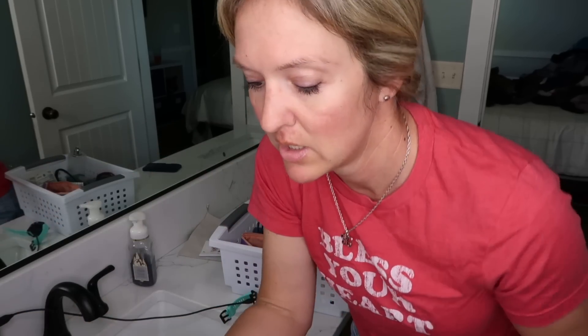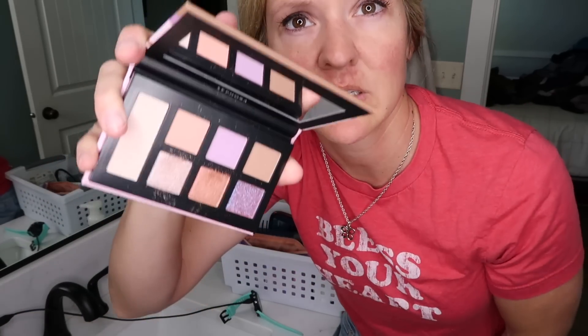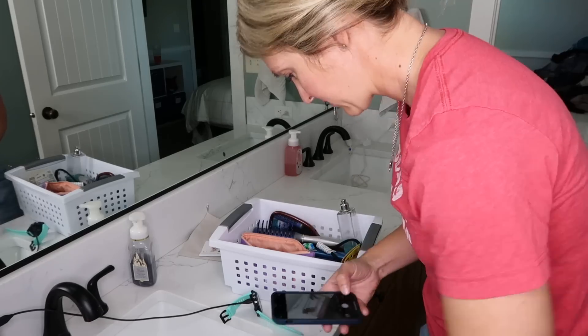I also went to Sephora and I was looking for a new makeup palette. The one I wanted they didn't have in store, and the guy helping me was like, oh these are super good. Here are the colors — I actually don't like it that much. Should I just throw it away? I'm going to text my friend and see if she wants it because she loves makeup. I don't have the heart to throw this away when I've used it literally one time.